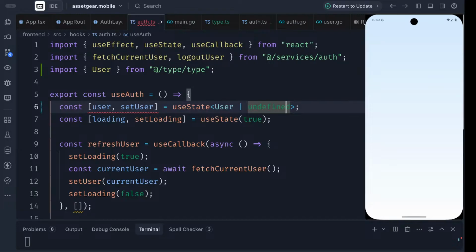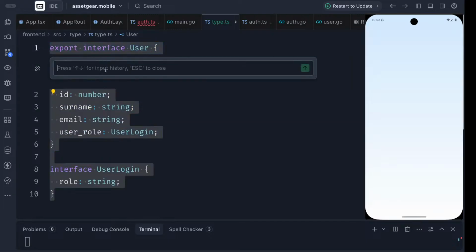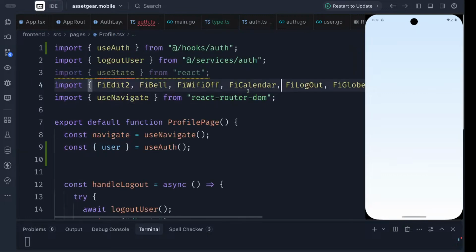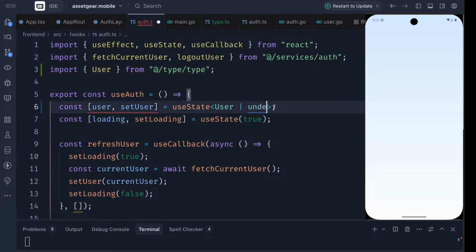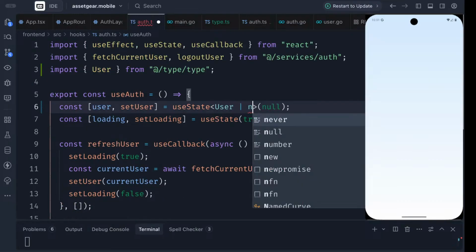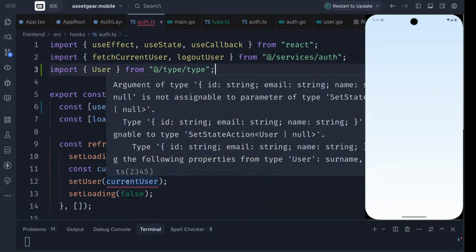We need to go back to the type. So now the problem is here, argument of type ID.